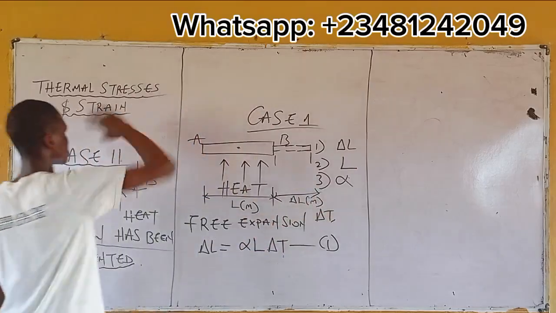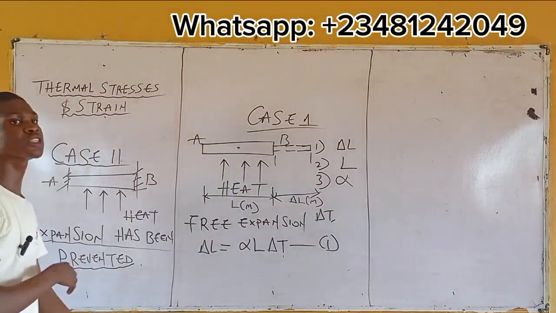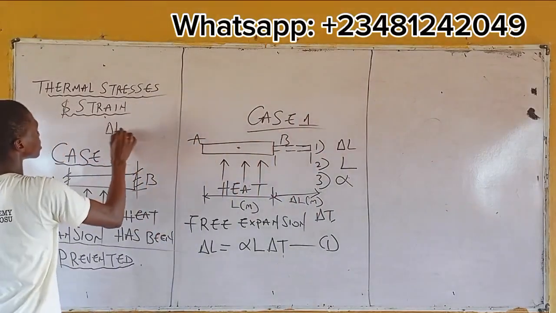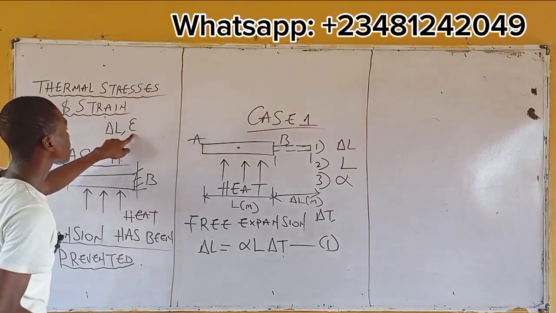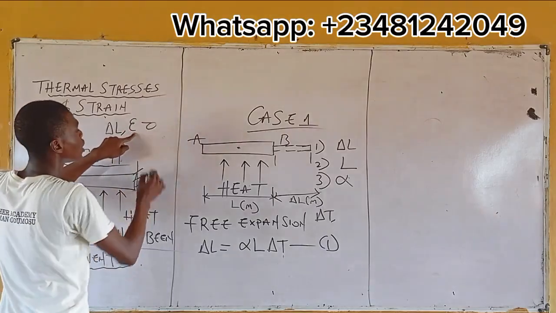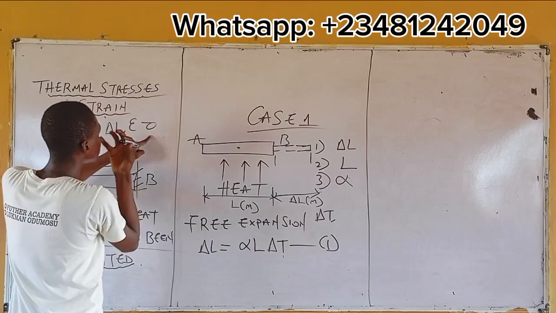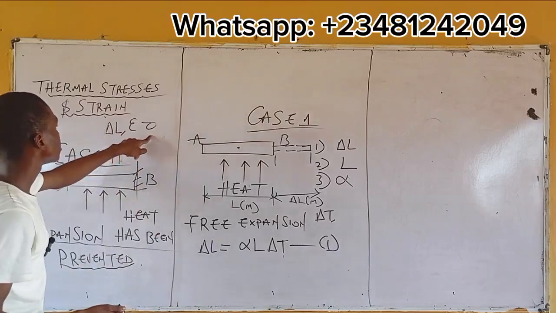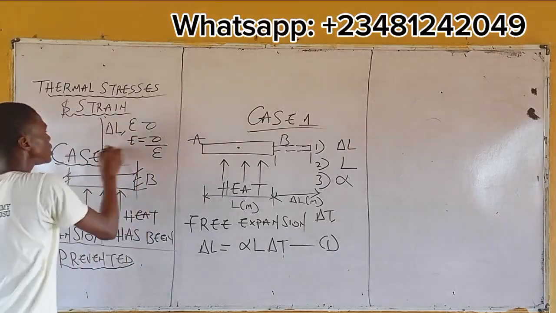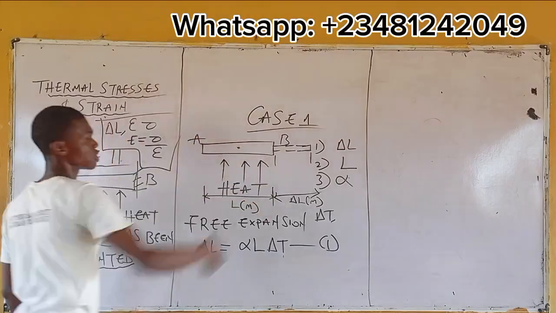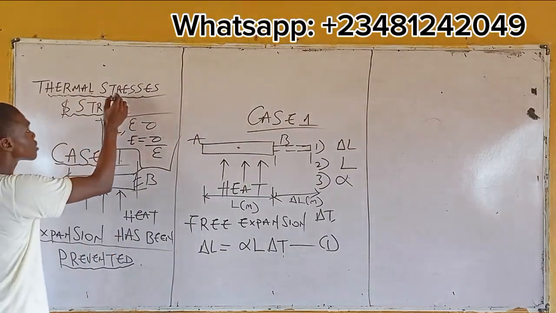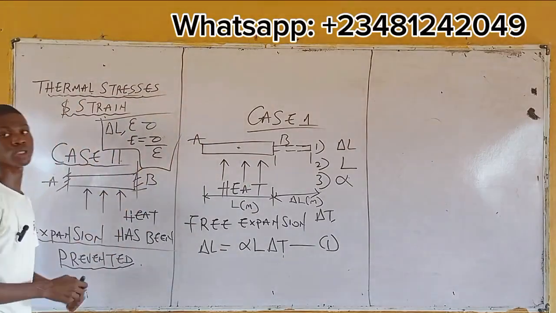Let's bring this back to normal stresses and strain. From normal stresses and strain, we've discussed some parameters: change in length, strain, which is represented as epsilon, and sigma, which is stress. Then we have Young modulus, which is stress over strain. So we are bringing this to thermal stresses and strain. What we've been saying this morning is the concept of thermal, meaning temperature. Now I want to look at stresses and strain and relate it to this.